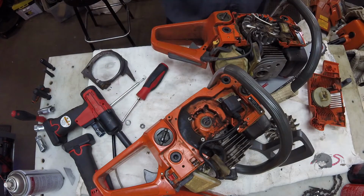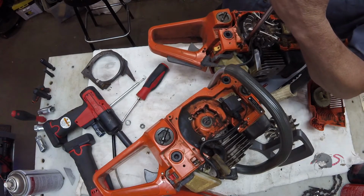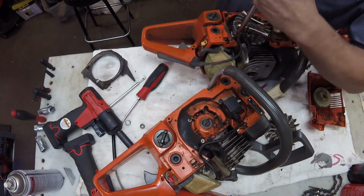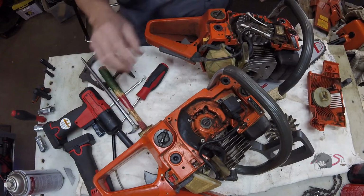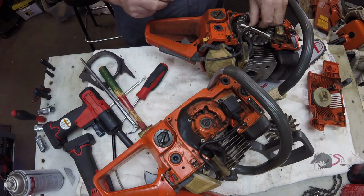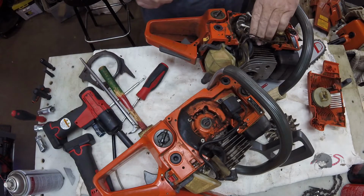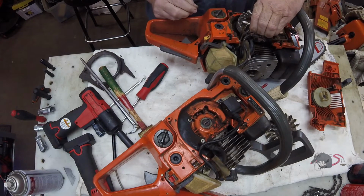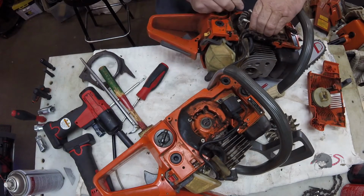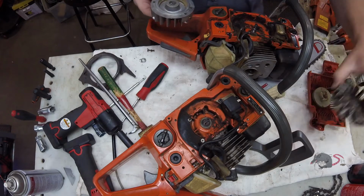Now, one of the keys to doing this is using a hammer with a dissimilar metal than the one you're hitting. And I don't know if that sends a different kind of shock through it or what it does, but it seems to make a difference. So there we go. We've harvested our replacement flywheel.